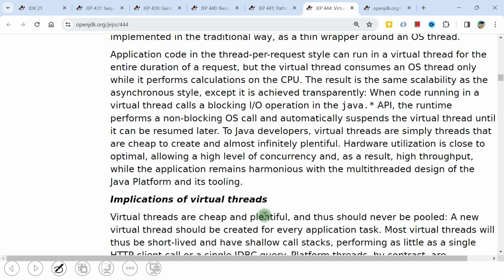With virtual threads, it is advised not to create a pool of threads, but to use them as needed, destroy them when their job is done, and create new ones when they are needed. So it is going to give us, in the Java ecosystem, a lot of flexibility and optimal hardware utilization around the threads executing concurrent programs. This also needs a dedicated video, a long video, to understand virtual threads with examples, which I'll definitely come up with in a separate video. For now, just think of this feature as finalized in Java JDK 21.